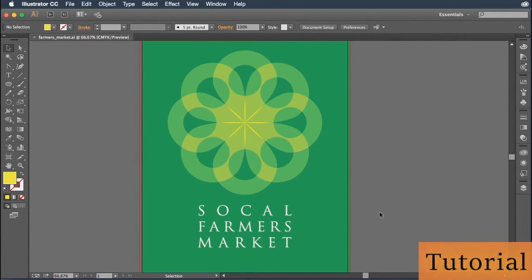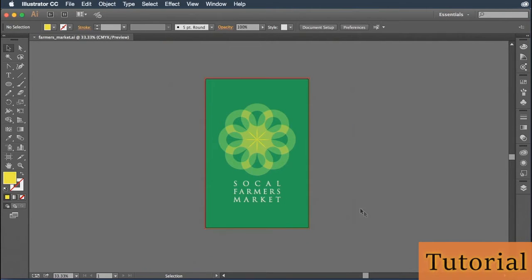And so what we want to do is add some more artboards to this so that I can have several different color variations of this to present to the client. So I'm going to zoom out here just a little bit. And I'm going to select the artboard tool, which is over here on the left-hand side. You can also get to it by pressing Shift and the letter O on your keyboard.